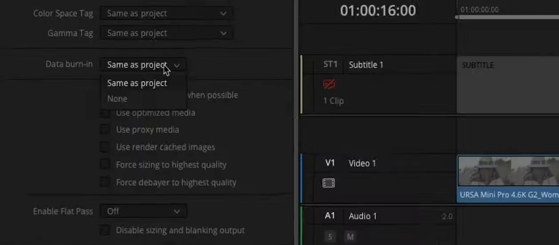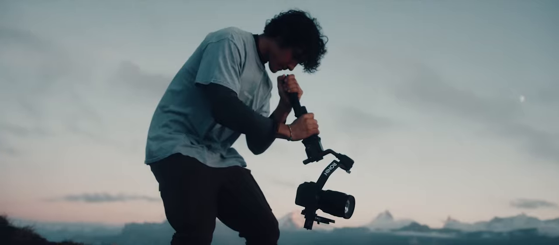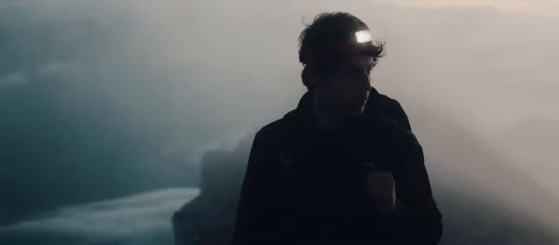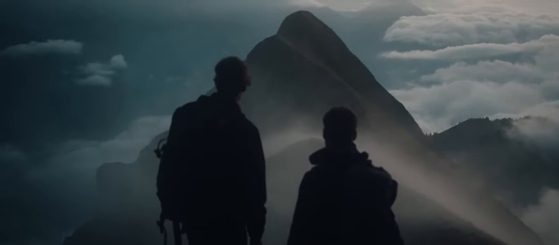When it comes to exporting your videos, believe me when I say that this knowledge will revolutionize the way you export and deliver your videos. As filmmakers, our ultimate goal is to create content that captivates, evokes emotions, and tells a powerful story. To achieve this, we invest time, passion, and energy in every step of the process, from pre-production to post-production. And a key component of the post-production phase is exporting your video, ensuring that your hard work and creativity are preserved and showcased in the best possible quality.